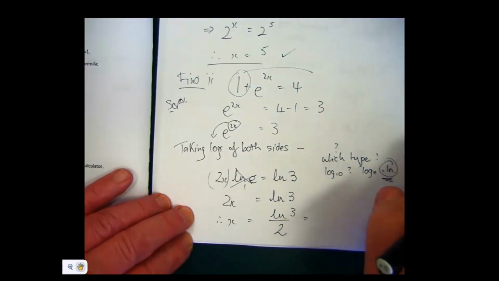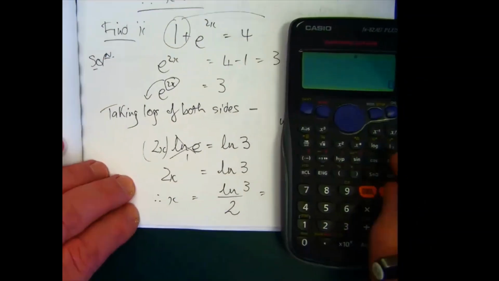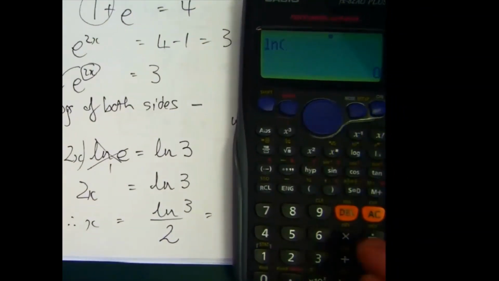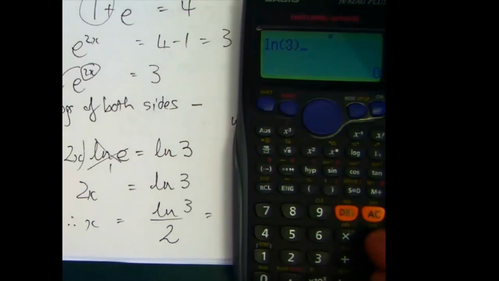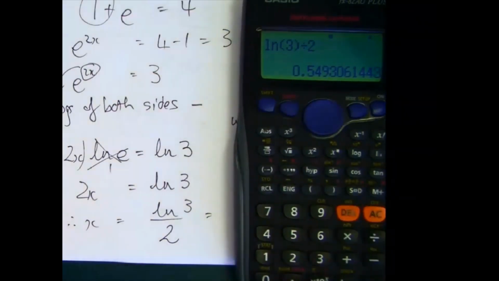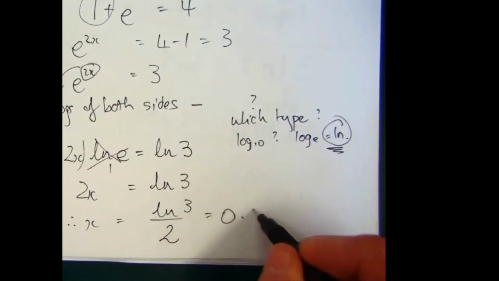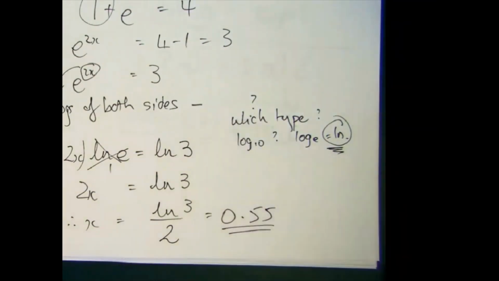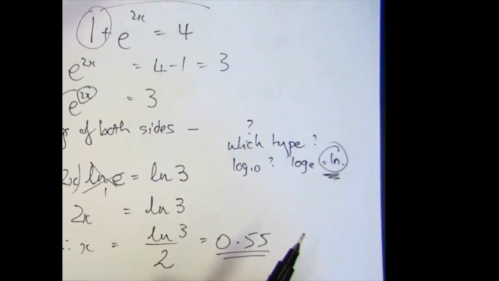Now let's just put that in the calculator to show you what's going on. So natural log, there it is, ln, we put 3. Now we close that off for good practice. Divide that by 2, and hopefully there's your answer, 0.549. Oop. Sounds like the ice cream man has come in. That's very good. There we go. And so the calculator gives us the final answer. So this is a useful technique if you remember to do this.